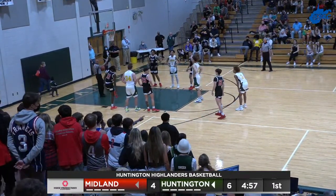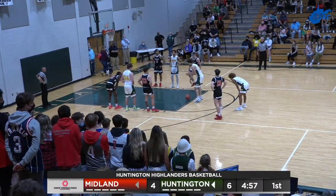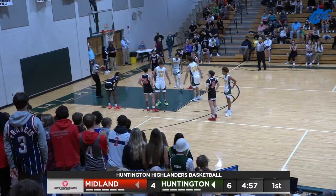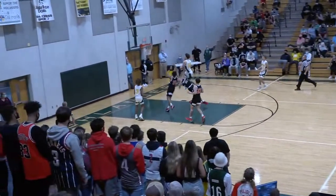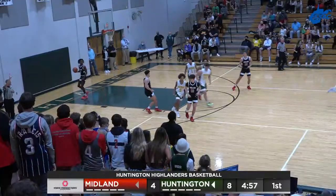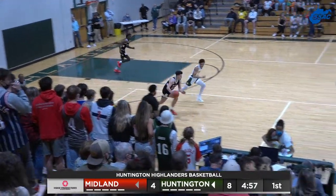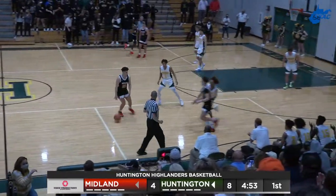Yeah, that is against Dominic Schmidt. It's going to be his first. Team foul number 3. And it's Amari Smith at the free throw line. Shot up his way is good. Second free throw is good for Smith. Smith and also Patterson did not start off the season. They became eligible just last week.